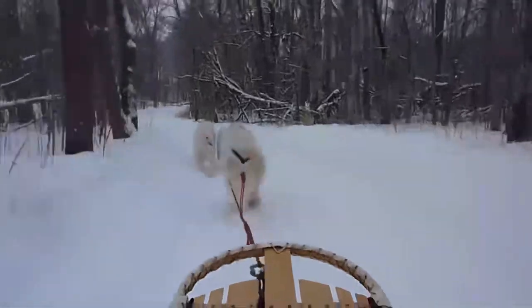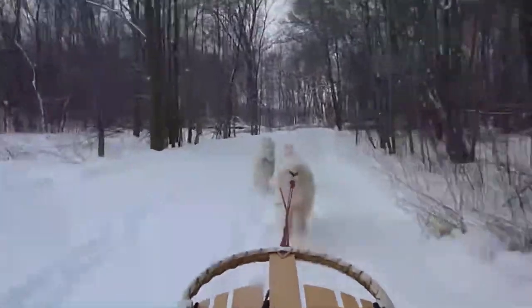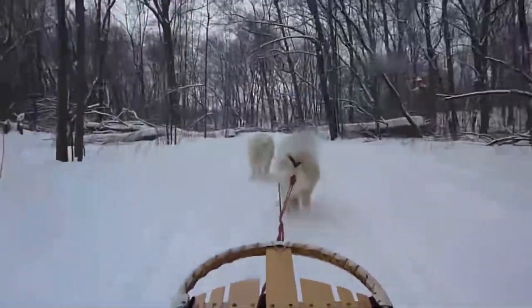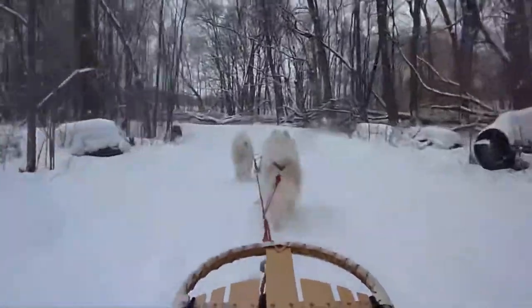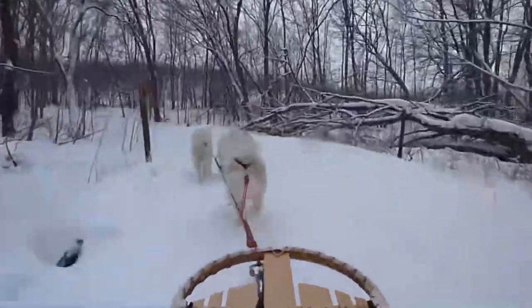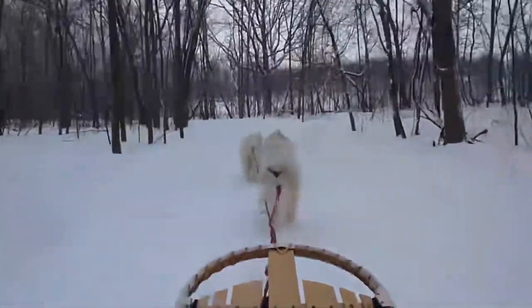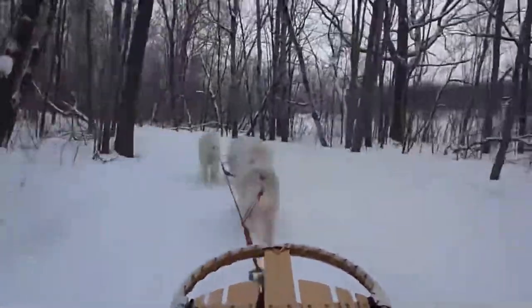The Samoyed. This dog originating from Siberia and Russia has a beautiful dense fur with long and very soft hairs of immaculate white or creamy white color. It is a sled dog that can measure 60 cm at the withers for a weight of 30 kg. Its life expectancy is about 12 years. Intelligent, lively, courageous, very sociable and loyal, the Samoyed is also affectionate and likes to play with children. However, he must be educated very early to become obedient.